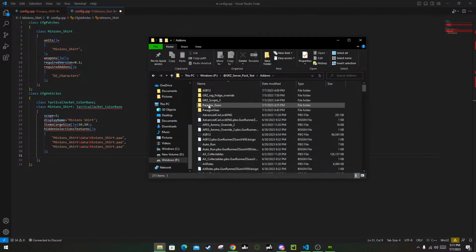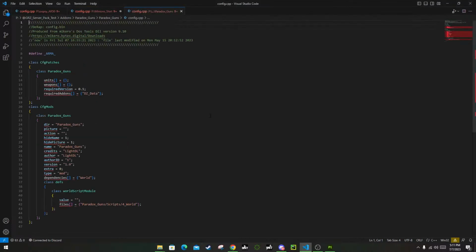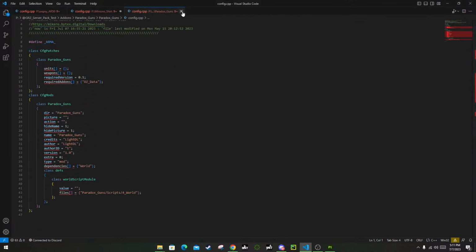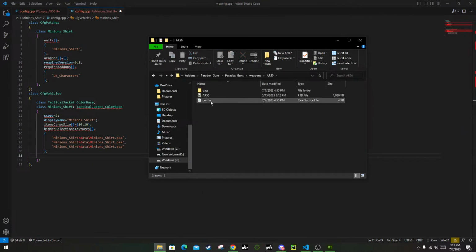I've already opened mine, so I don't have to do so. I'm just going to go to Paradox Guns, Weapons, AR-50 config.